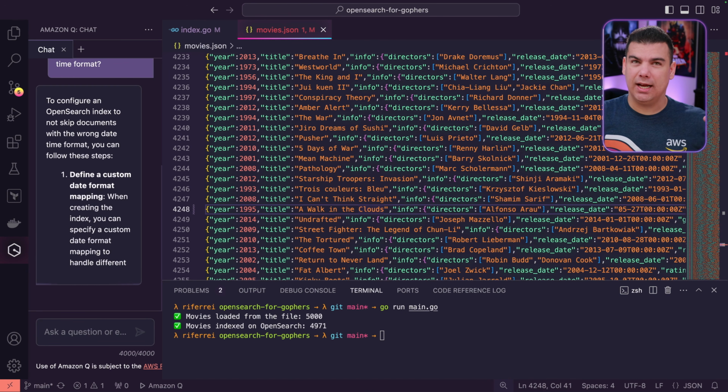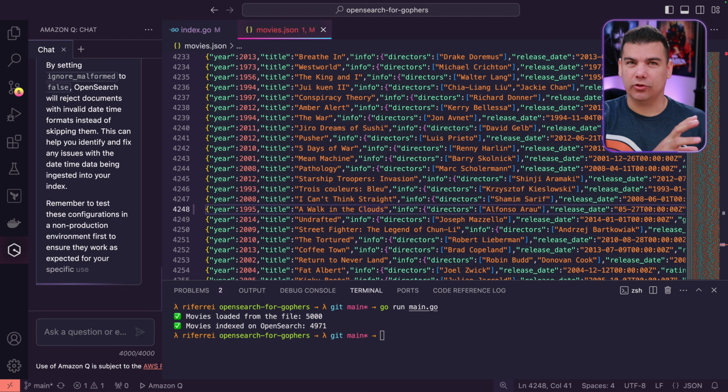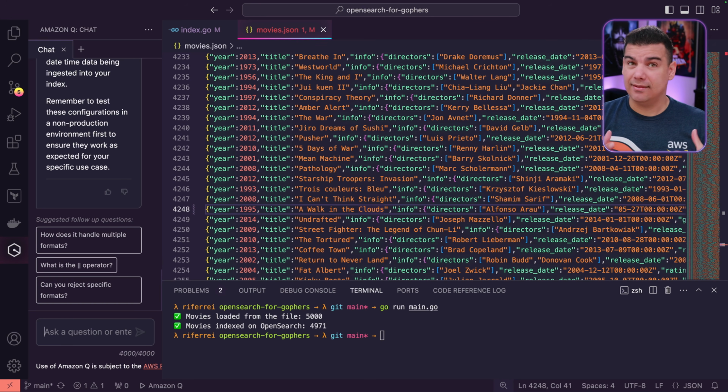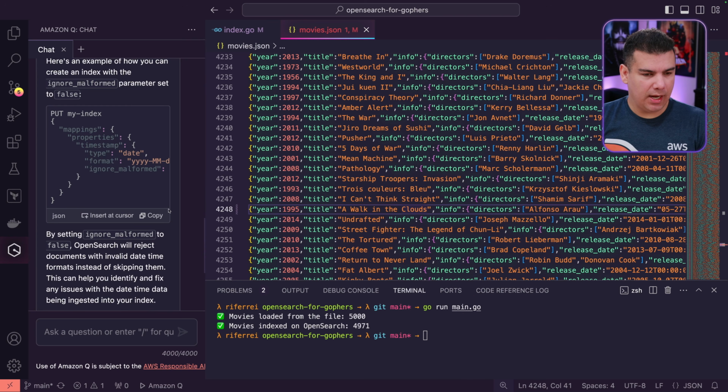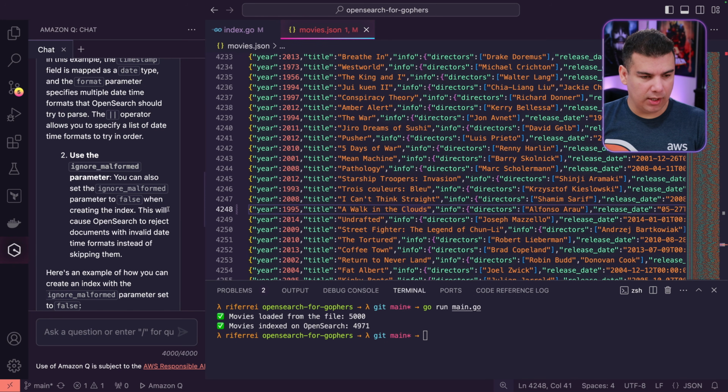Usually you have to provide a bit of context when you ask those questions. That's why I'm always saying with OpenSearch or with DynamoDB. That's the context that you have to set. So let's review the recommendation given. It seems that we could use this parameter called ignore_malformed in our index mapping. I am going to set this parameter now on my index configuration to see if that solves the problem.